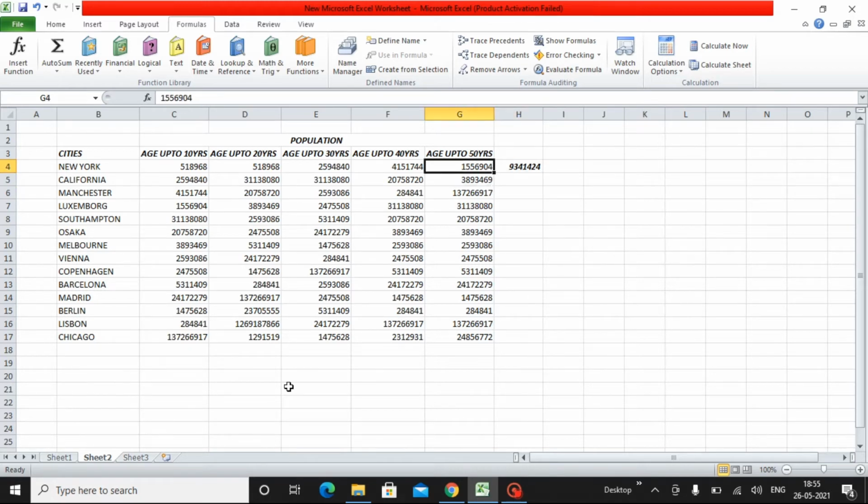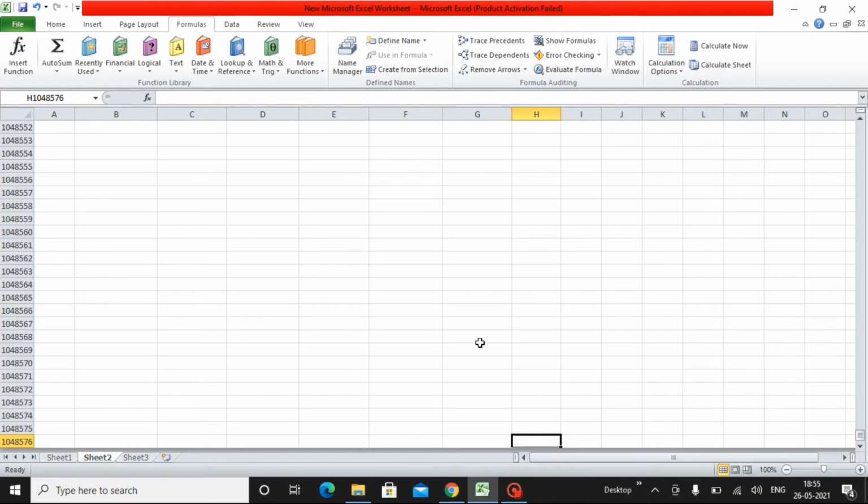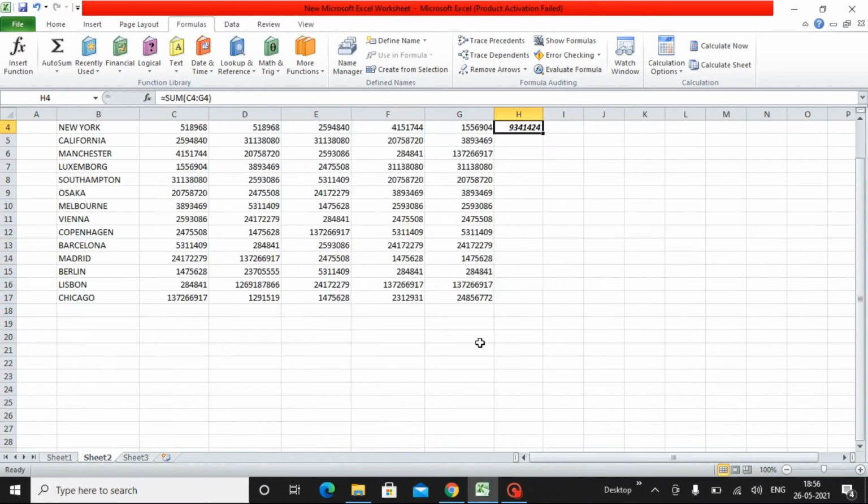Now see, in this column there are a number of data. If I'm pressing Control down from this point, it will go to the end of the data. This is my end of the data. But from this point, if I'm pressing Control down, it will go to the end of the sheet because in between there is no data. So it will automatically move your cursor to the end of the sheet. It won't land your cursor anywhere in between.